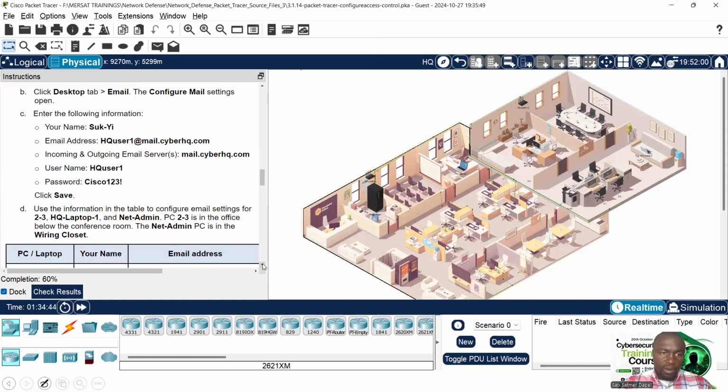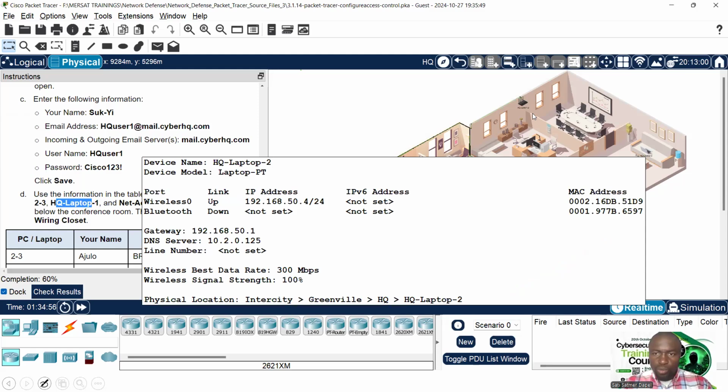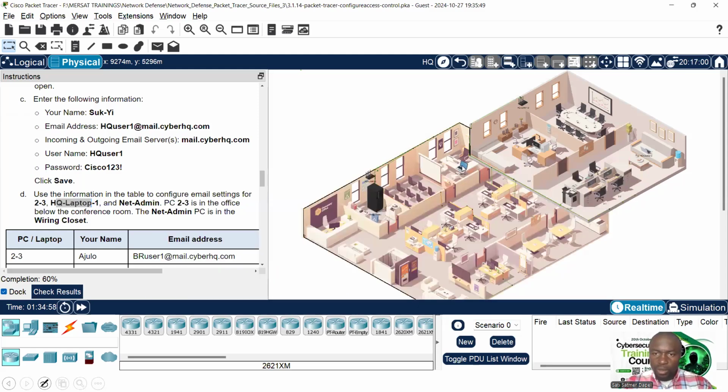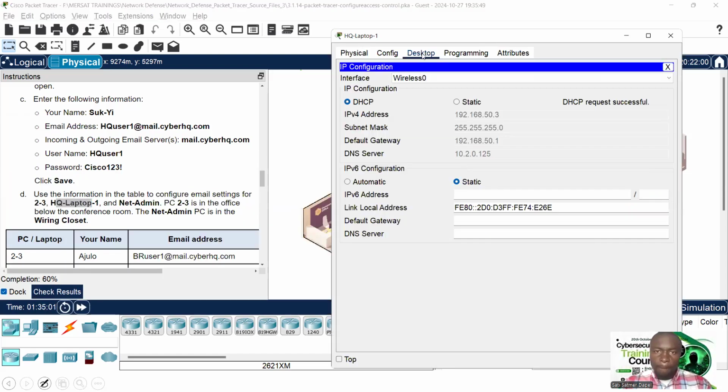So where are we? Okay, we have done for 2.3. So we're supposed to do for HQ laptop 1 and then net admin. So where's HQ laptop 1? Let's see, I guess this should be it. HQ laptop 2. Okay, I think it's the first laptop we worked on. Should be this. Yes, HQ laptop 1.